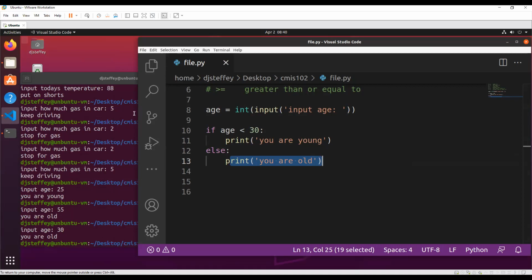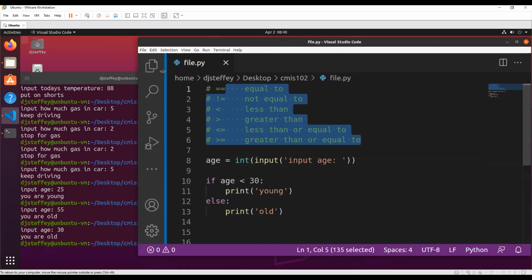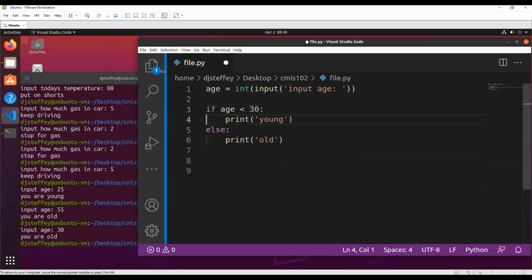So I'm going to show you what a test report looks like using our examples here. Instead of just you are young, I'm just going to print young and I'm going to print old. Okay. So let's say this is my complete program. I have an age and then my program is either going to print out young or it's going to print out old. My input to the program is whatever I type in at the keyboard.